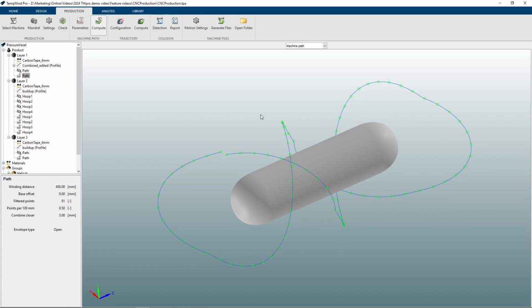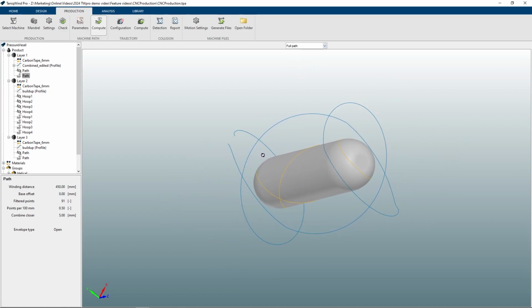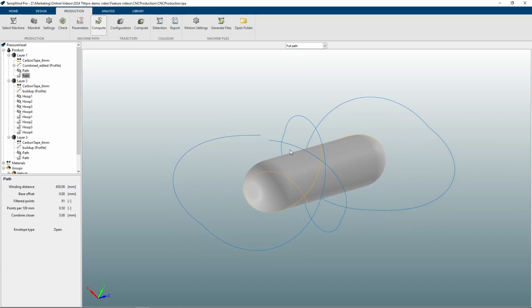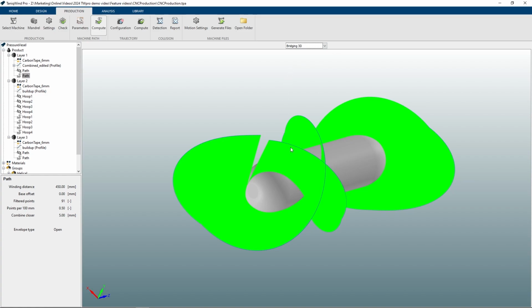If we select the full path plot option, we can see the designed material path together with the machine path. For the production of more complex geometries or build-up profiles, bridging of the material during winding can be checked in the bridging plots.